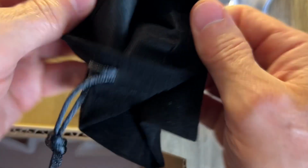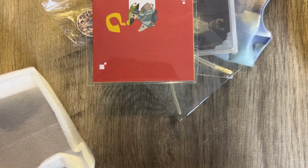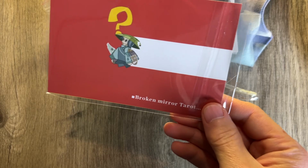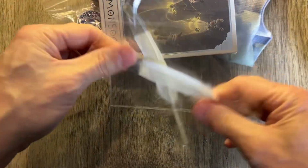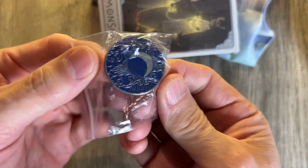Here's the inside of the bag. And we got more goodies on the inside here. Ooh, nice. We got a couple of nice little things down here. Looks like a pen. I think that's the end of it. All right, so we have, let's see, what is this? Broken Mirror Tarot. Okay, there we go. And got a couple of the feathers, and then we got a pen.